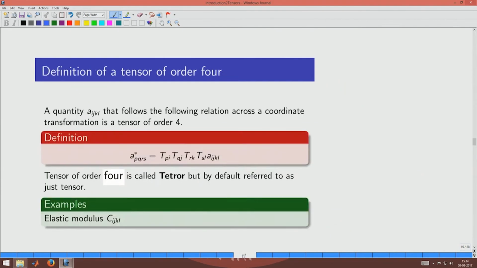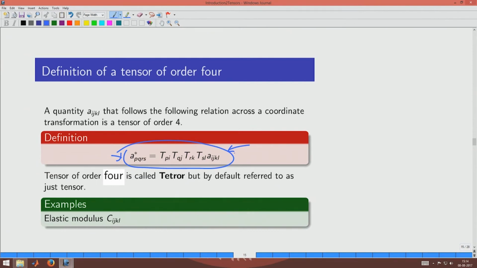So, a tensor of order 4 is given here, and you can see the 4 instances of transformation matrix T that are coming in. Okay, you can see that it is coming with the indices Pi, Qj, Rk and Sl, and the first letters belong to the indices of the tensor in the new coordinate system PQRS, and the second set, i, j, k, l, are indices of the quantity in the old coordinate system. Okay. So, the sequence of writing the transformation matrix is the same as for a vector definition.